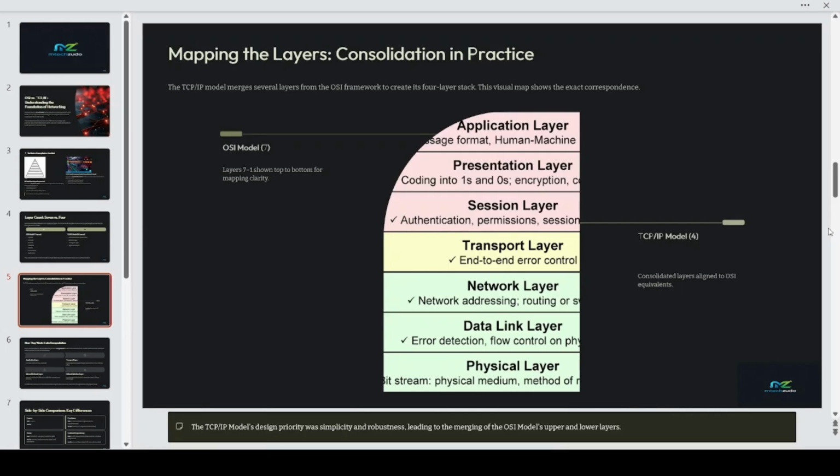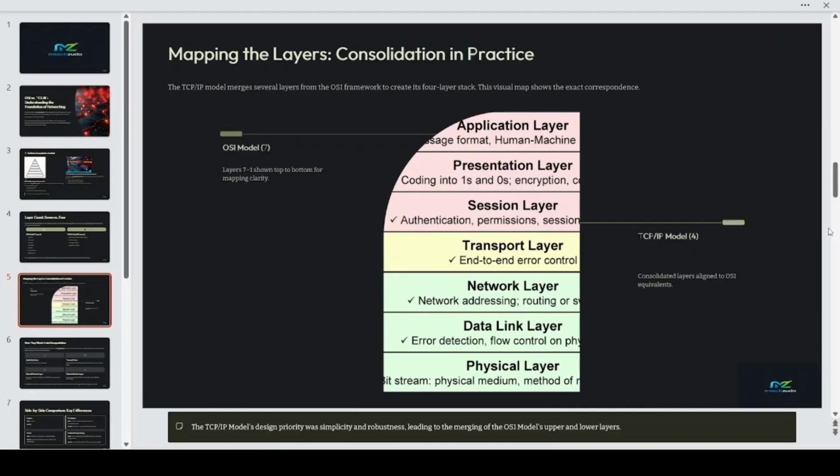Here's how the OSI model and TCP/IP model layers correspond. OSI model: application plus presentation plus session layer. TCP/IP model: application layer. OSI model: transport layer. TCP/IP model has the transport layer too.